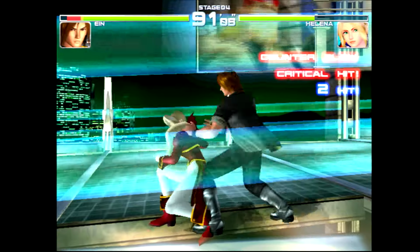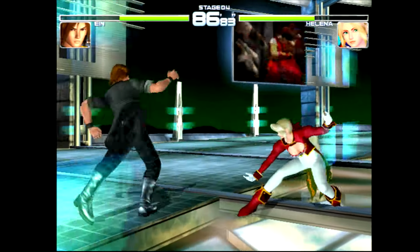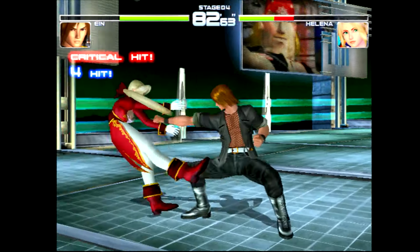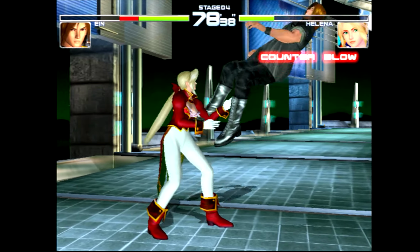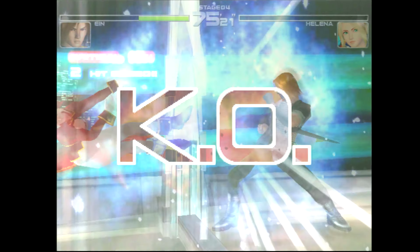What you're seeing right now is just the standard Dead or Alive 2 game. However, a lot of modifications have been added to this game by various modders over the years to make it even prettier than it looks now, if you can believe that. My buddies still come over from time to time and we'll play a bunch of fighting games, and this is definitely one of them. There's a tag team versus mode in this game that's hours and hours of fun.